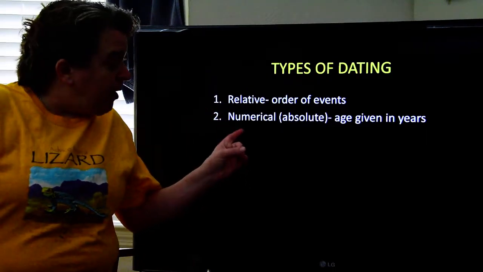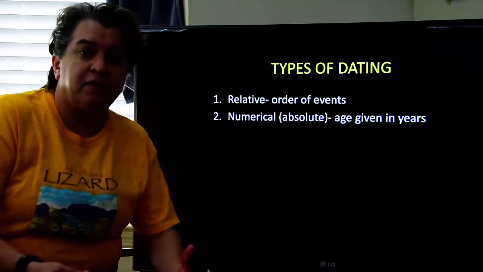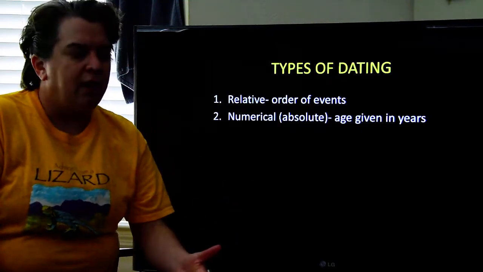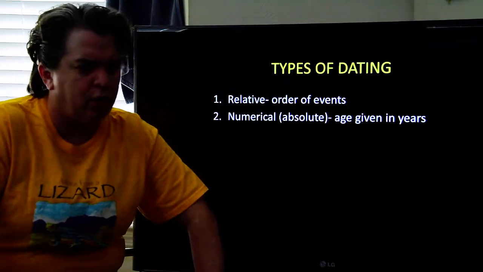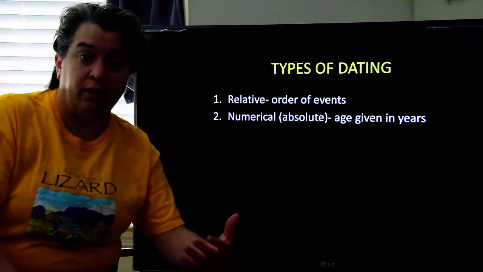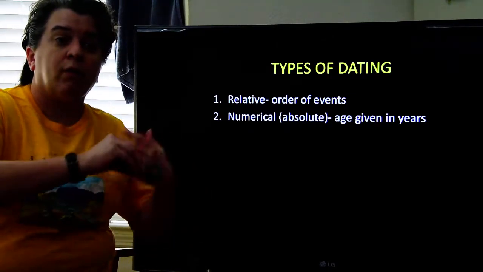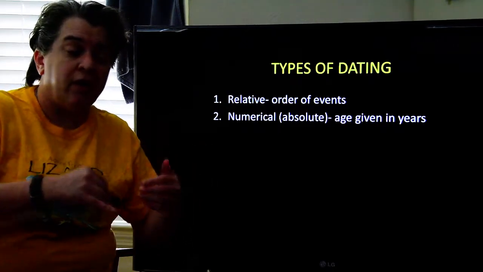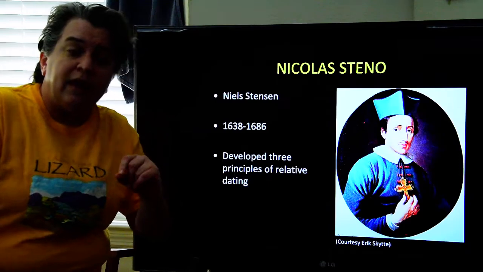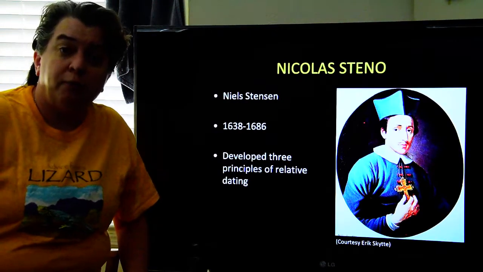Now, you can also do numerical dating, which some books are going to call absolute dating. I prefer the term numerical dating because that explains exactly what we're doing. We're giving a number to when this thing happened. We're giving a number in years. So that's when I would say something like, the Navajo sandstone in parts of New Mexico is 160 million years old. I'm putting a number on it. That's numerical dating. In reality, in geology, we often do both of these things. We figure out what order things happened in, and if we're able to put numbers on there, we can add those numbers to it. So we're going to start by looking at relative dating and some of the ways we can figure out the order of events, and we'll finish up by looking at how we do numerical dating.